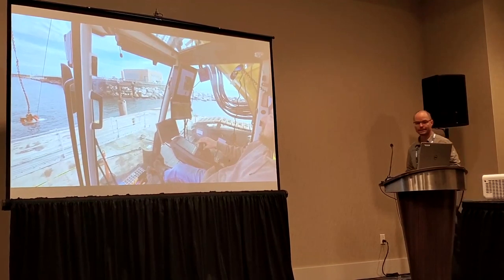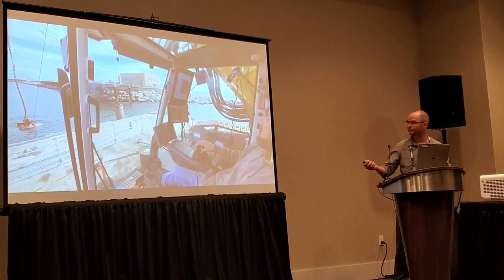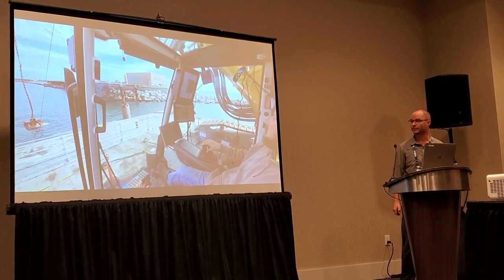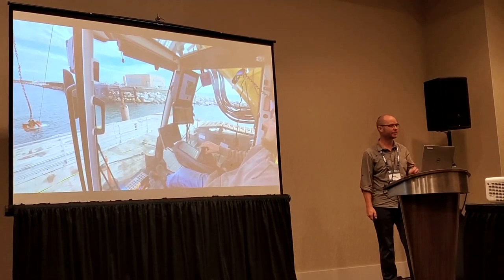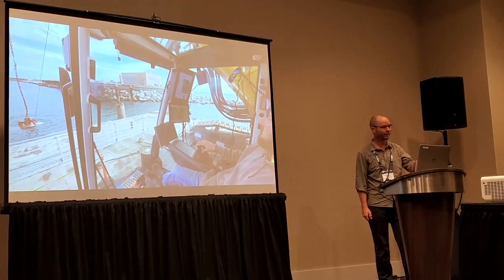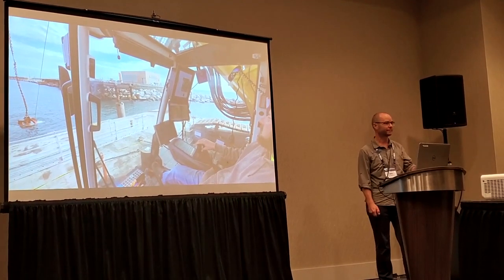What we put in front of Ryan is a tablet. We just said, do you mind if I put this little tablet right here in front of you? Don't worry about it, just look at it whenever you have time. An hour later, Ryan calls and says, is there any way to change this color? Are you using this? Yes, it's great. I know exactly what I've done — I dropped a rock and I can see immediately where it went. Now he knows where to place the next rock.